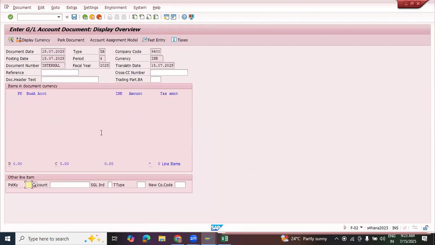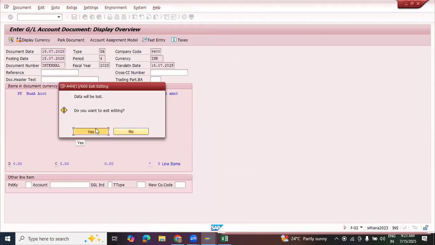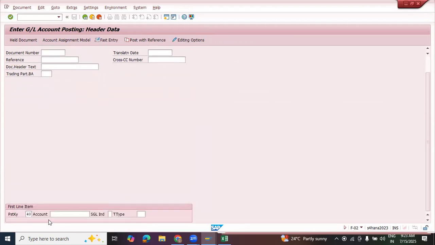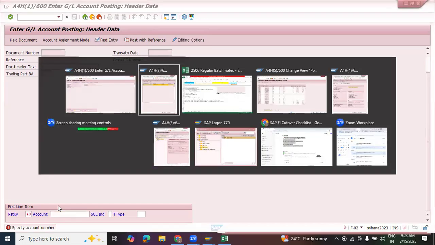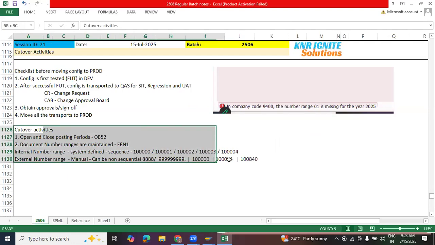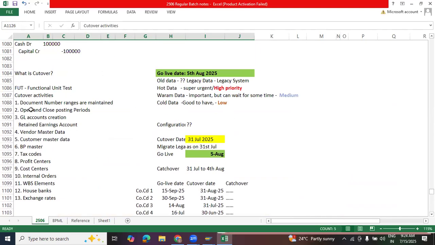Now, one more cutover activity I'll show you, because we already maintained these as a part of a previous class. So posting date, fine. Your number range is also fine. Now, when I press enter, I have not yet entered the account. For example, if I press enter, it is expecting an account, specify account. Now, if you have not created a GL account, you need to maintain that as well. That is the third thing that you need to maintain as a part of your cutover activity. Now, I maintained 2 cutover activities. The third cutover activity that you need to make sure of is your GL account creation.